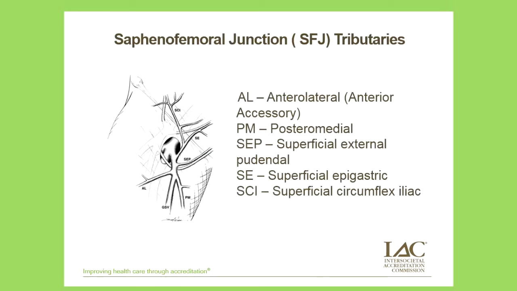One other thing that is commonly misdiagnosed is the saphenofemoral tributaries, and that's the anterolateral branches, and also these are the draining tributaries, the superficial external pudendal, the epigastric and circumflex iliac. But also there's posterior and lateral. These 5 tributaries typically drain between the terminal valve and the pre-terminal valve. So when you have reflux in that area, you must consider these as the source, and these are easy to trace back in transverse and see if they are the abnormality.